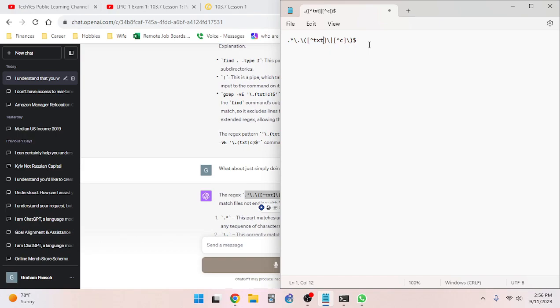So if we want to match on 3 characters, we could make this work by having this syntax 3 different times.